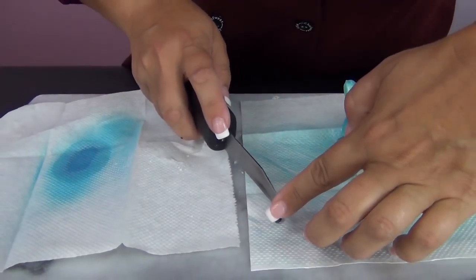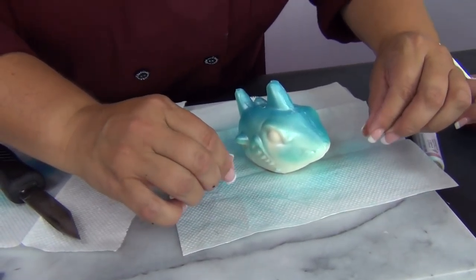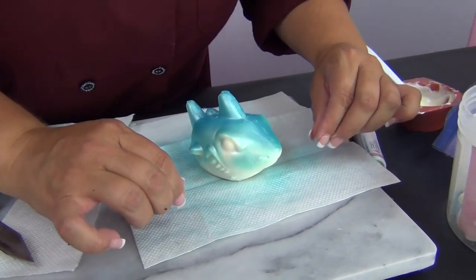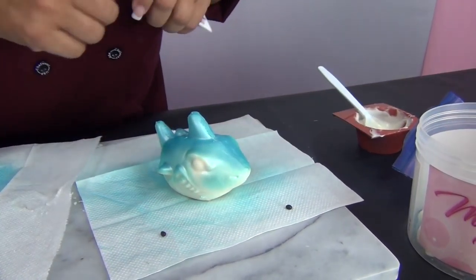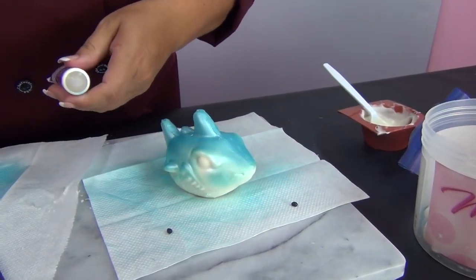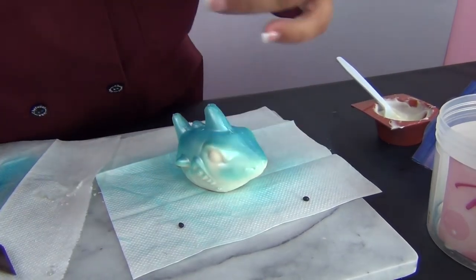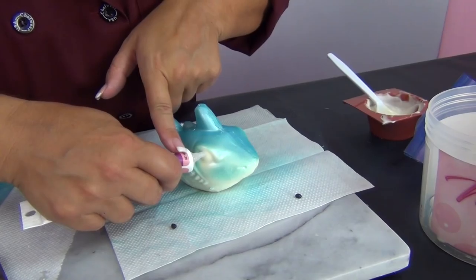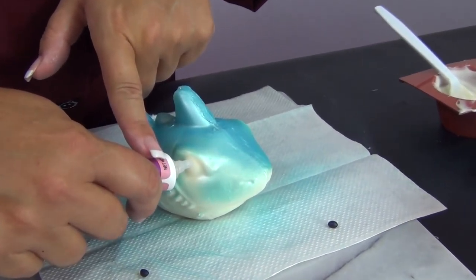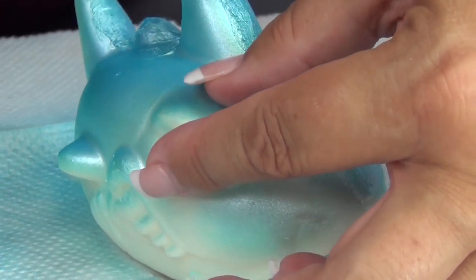Okay, so what I'm going to do next, I'm going to get this color off of my hand. I have a little bit of black fondant here that I have reserved, and I'm just going to cut that in half. So I have two equal size irises. This is a cartoon shark. It's obviously not a realistic shark. So I realize that a shark's eye is all black, but because he's cartoon, it pops out a little bit more if we have a white background.